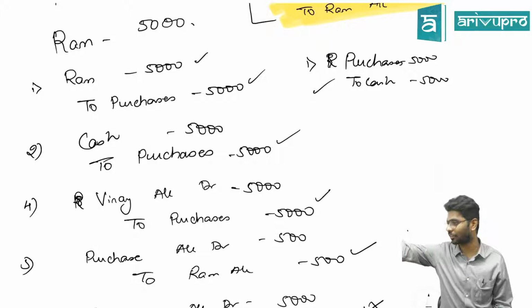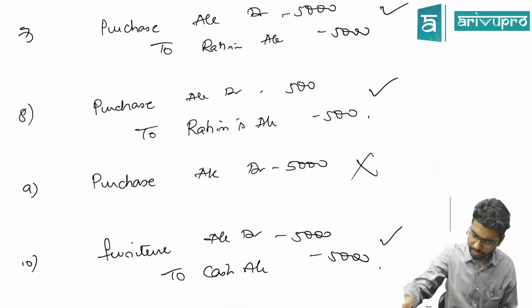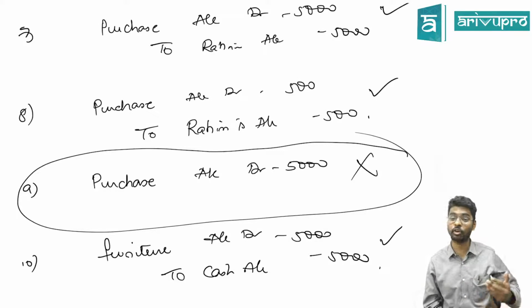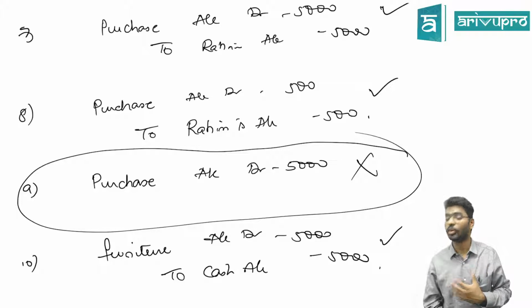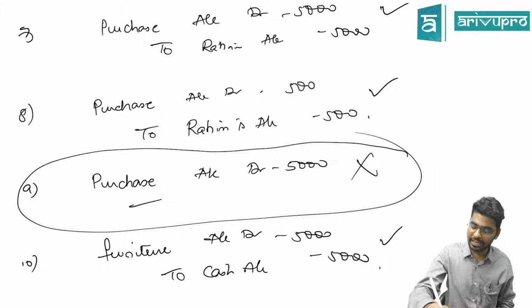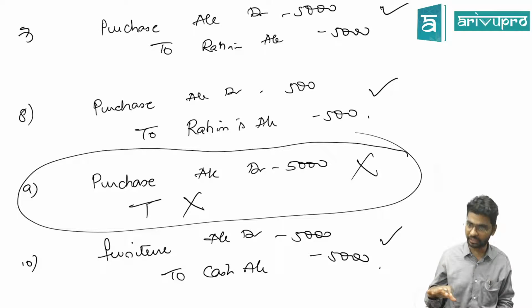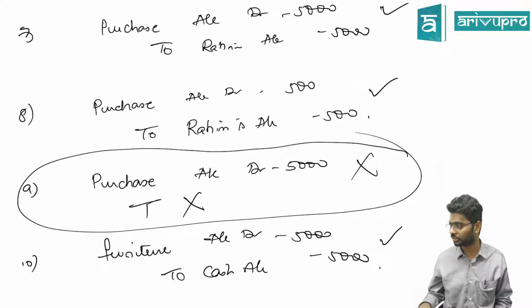You record only one side of the entry. I think this was the only case where I did a partial recording, where I only recorded one aspect of a transaction but not the other aspect. Whenever only one aspect of a transaction gets recorded, trial balance is bound not to tally. Because what? You would have either a debit or a credit. Are you clear? Is everyone clear with it?